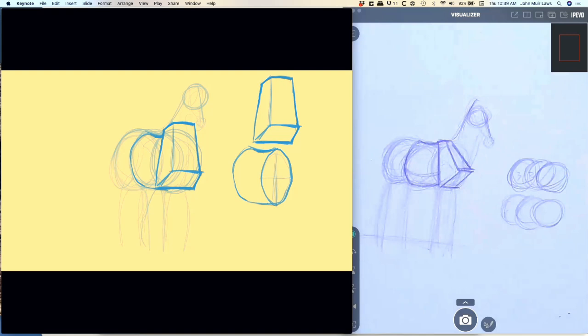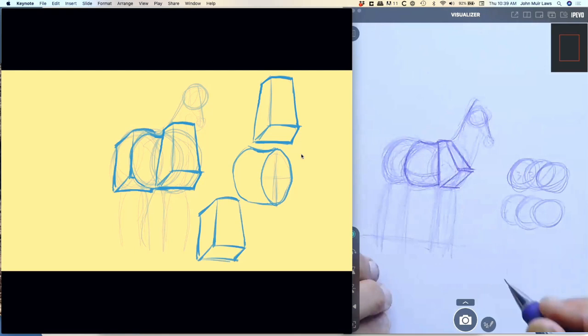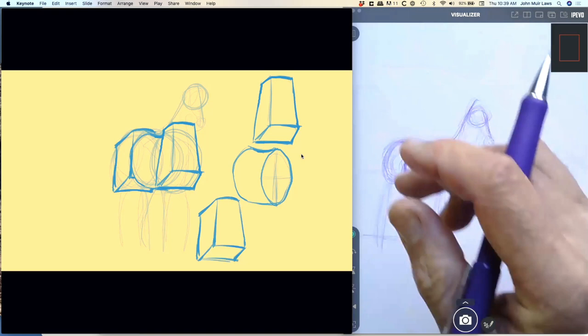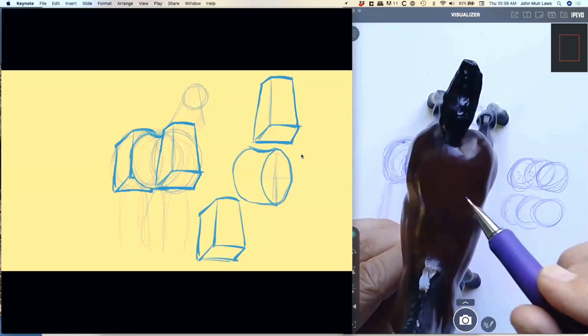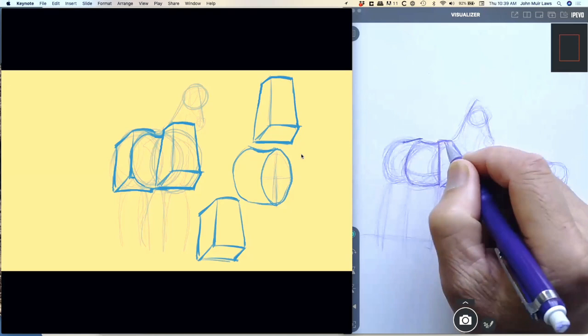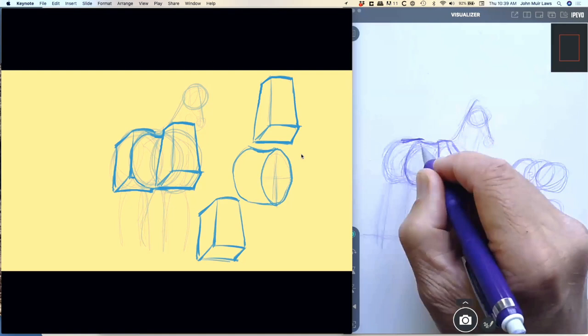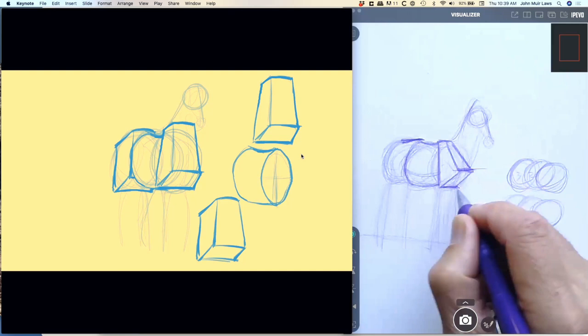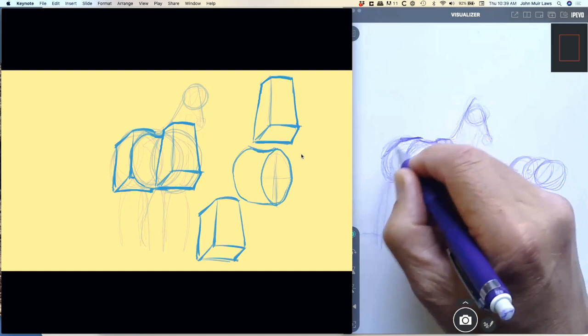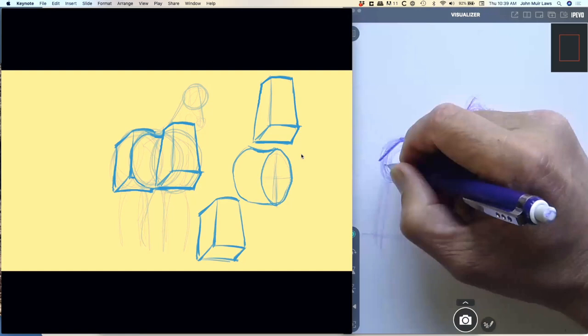And then I'm going to have another geometric shape at the back here, the top of my hip. So from the top of the hip here to the top of the hip here, that is my final geometric shape. If these lines are pointing in this direction and my horse is standing parallel to me, I'm going to have this line be parallel with these. From there, it's going to come down, sort of a slopey butt, down here.